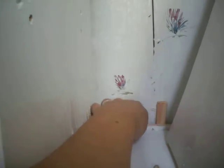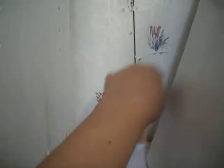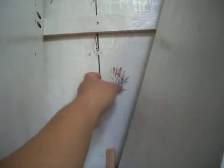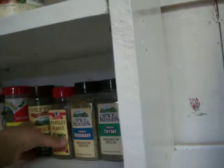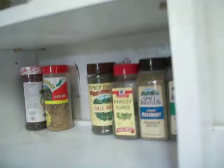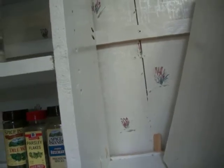And the walls are, like I said, warped. So this is actually a spacer because there's that much of a gap between where the wall met the board here and where it meets the board again over here. But where they have the 2x4s with the drywall, this drywall comes pre-papered. You can't take this paper off. It is part of the drywall. I tried to glue that piece back on there, and it's a mess. You have to replace the whole drywall sheet, so I'm not going to do it.